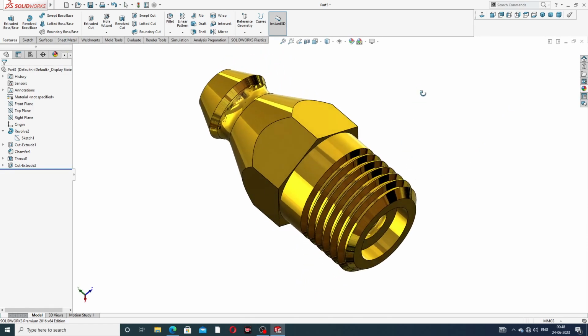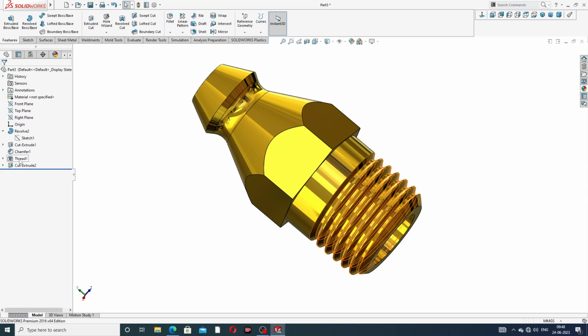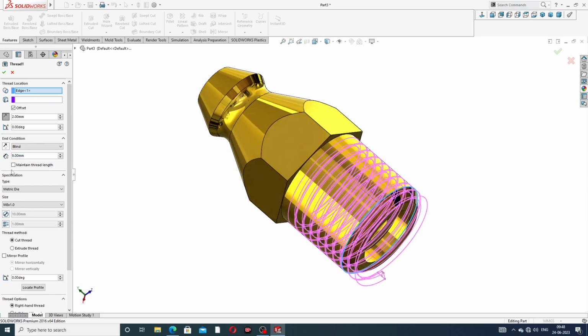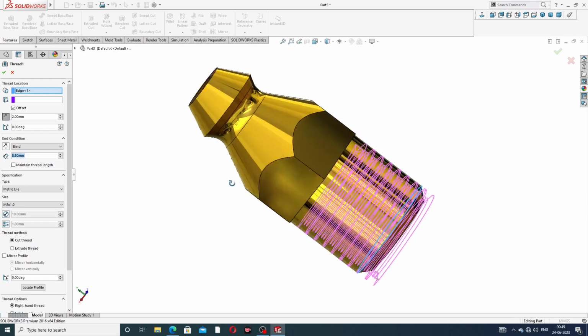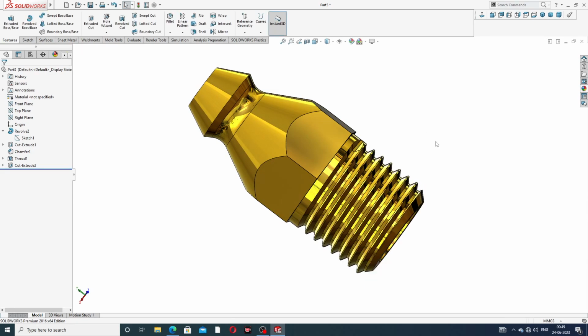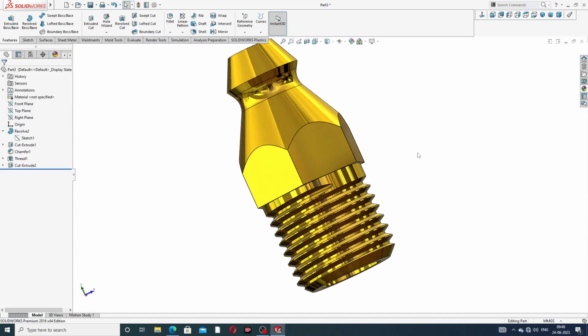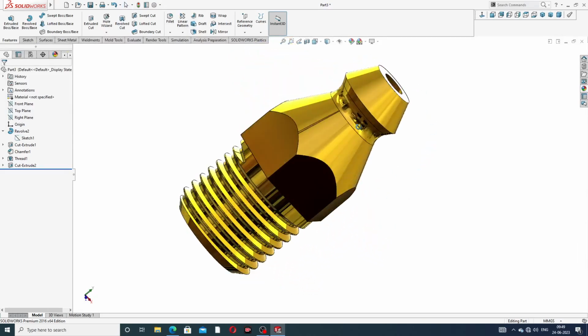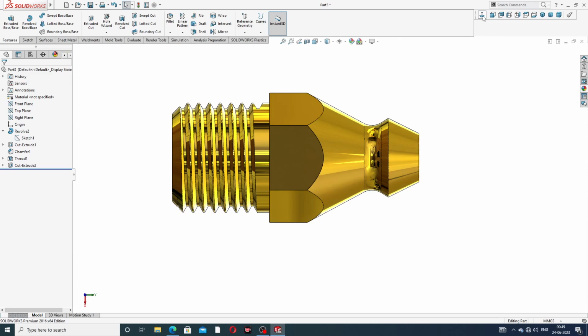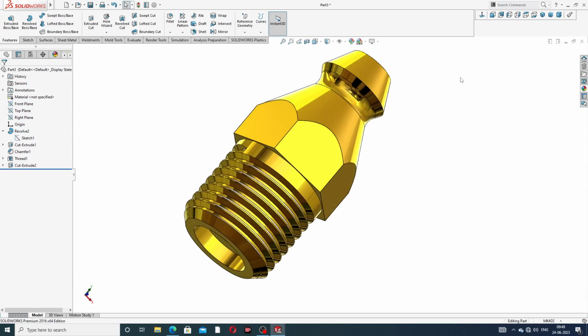Okay, this is better. And also this thread is used here, click this thread, and 9mm is perfect, and 8.5 is better. 8.5 is perfect, and click OK. Okay, this is very nice looking and perfect. All is looking perfect and correct.